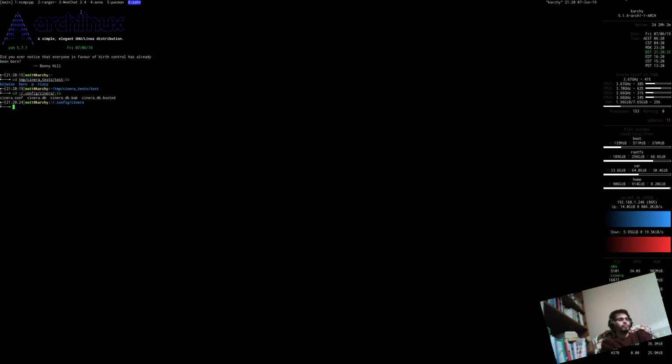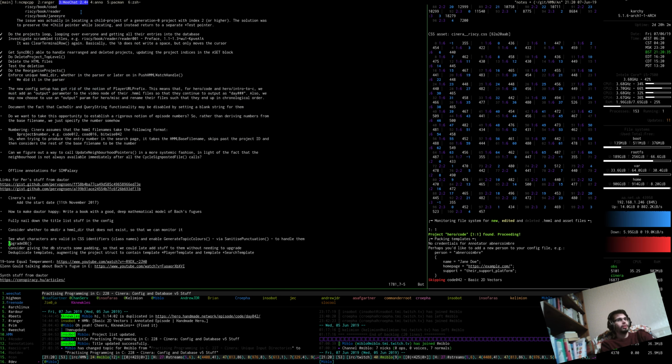So I reckon that rather than upgrading the database, if we happen to encounter a version 3 database, we should just scrap everything, basically.